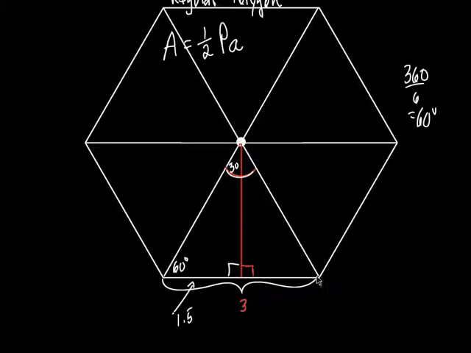Because I can figure out what the perimeter is. What's the perimeter if one of the sides is 3? Six-sided figure, it's 18, right? Okay, so 3 times 6, right? So the perimeter is easy. That's 18. So I got the perimeter. It's the apothem that I really want to look for, and it's this red line right here.